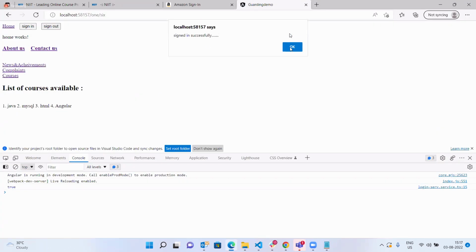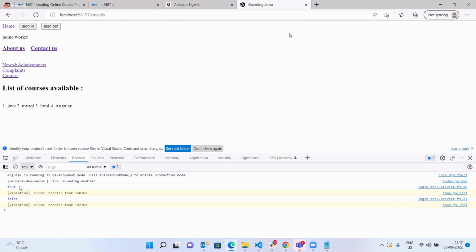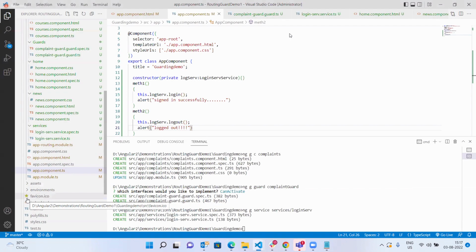So when I click on sign in, it is saying signed in. When I click on sign out, it is saying logged out. It's returning me true, false also. Fine. So still now my service is also working.